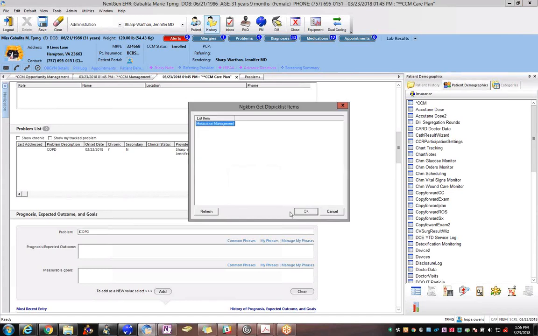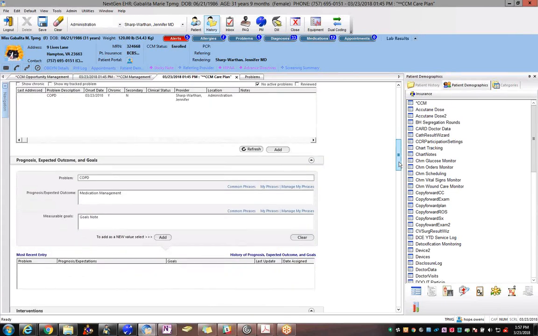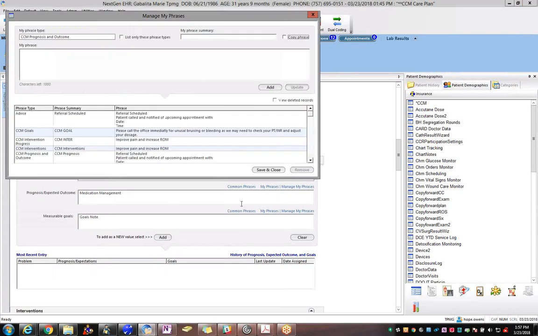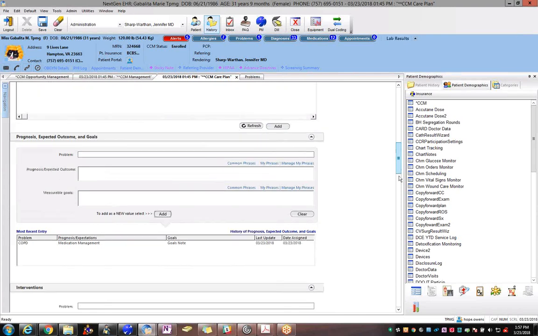There's common phrases that we've added. And these are just some generic ones. We can decide which ones that we want to use as an enterprise. Again, you still have the ability to create my phrases, and it'll open up to the spot that'll save your my phrase, so you don't have to go in here and search like you do in other places. And if the patient had more than one problem that you wanted to monitor, as long as they were listed above, you could pull them in and add as many as you want.